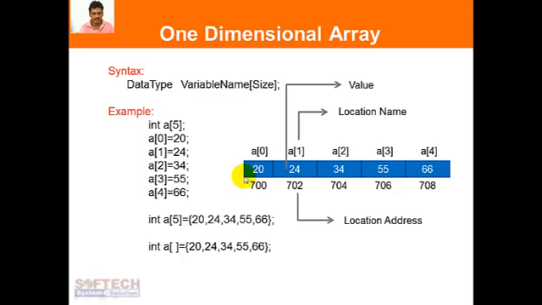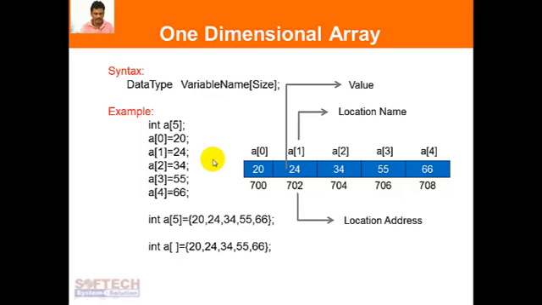But the starting byte address is the whole location address for accessing purpose only. It takes the first, because it has 2 bytes. The first location has 2 bytes because it is an integer variable. So the first byte address is 700. The second byte address is 701. For the internal accessing process, the operating system takes only 700. In the C compiler, 700 is the address of A of 0. But internally, it allocates 700 and 701.